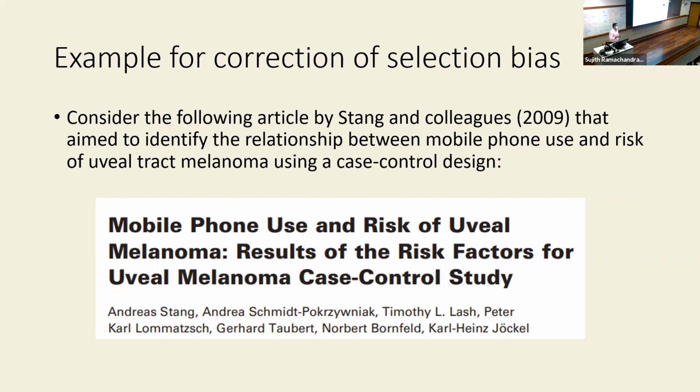Their original study was actually much more expansive. They were looking at all forms of radiation exposure and the melanoma incidence. But this sub-study, which is where we are looking at the selection bias QBA, focuses on mobile phone use. And if you're wondering, isn't 100% of your population going to be using mobile phones? They had an older data set where they collected individuals between 1997 and 2001, I believe, were the original years for the data collection. So there was some variability in whether people use mobile phones or not.